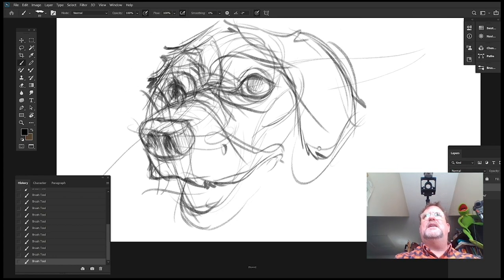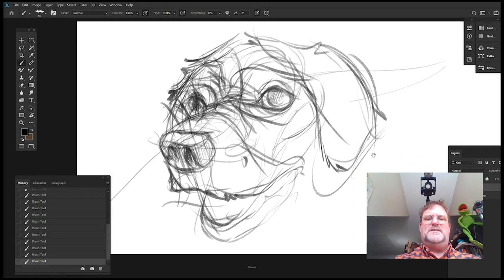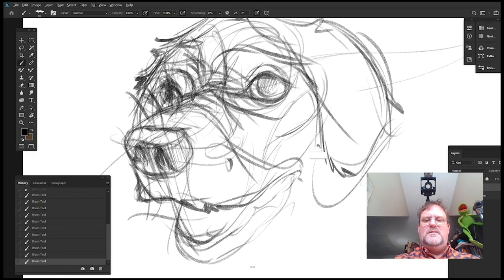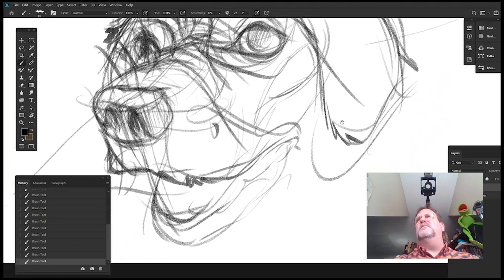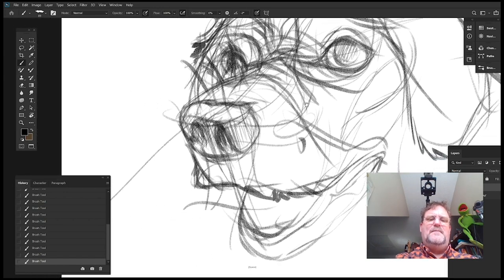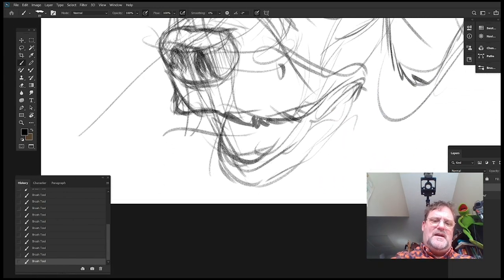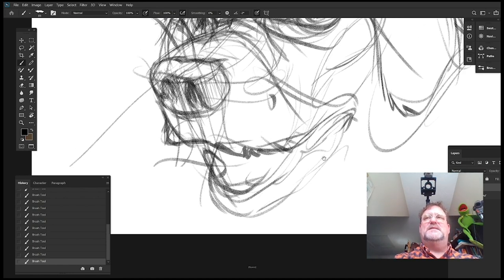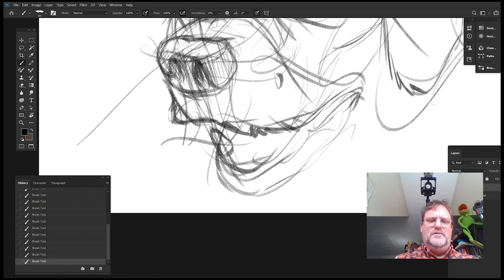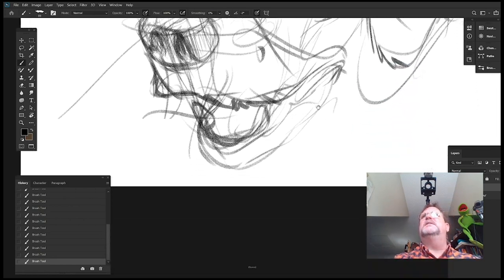And if you notice, guys, I think that this is something that needs to be said. You notice how messy I am? I think that we need to get messier. You need to get messier before you get tighter. Right, my brush is big, it's not really tight. I've got my setting pretty loose. Get his tongue that comes out like this. I want his tongue to come out. Get a little tooth right here, his little canine tooth bottom.